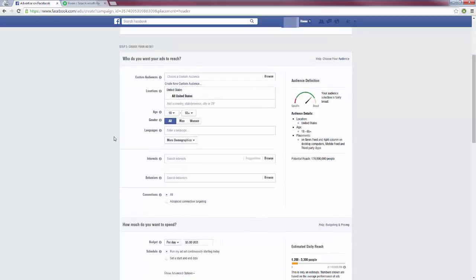First up, we need to choose our audience. If you aren't sure who your audience is, no problem at all. We're going to figure that out. That's also the point of these ads: we're going to do a lot of testing and find out which audience is converting the best for us. For locations, we need our location, age, and gender. For example, let's say I have a squeeze page in the weight loss niche for women. I am promoting a product that is directed towards women in the weight loss niche, so I know for a fact that for gender I want women. But maybe I'm not sure on the countries or the age or anything like that.